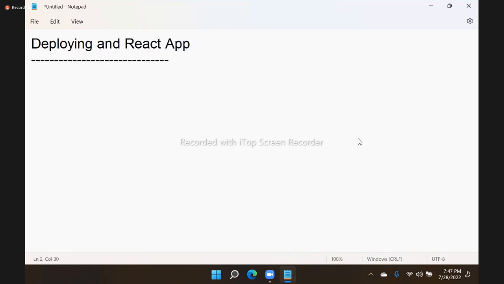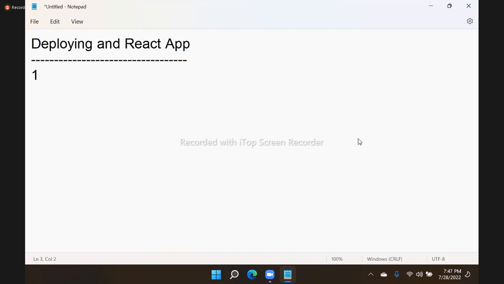The base process I will show you is how we can deploy a React app. We will see building and deploying. These are the two important points you need to know.